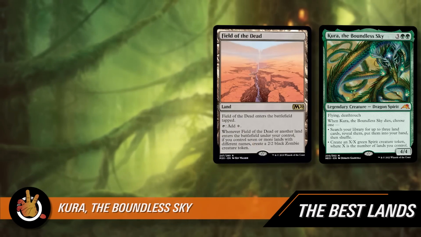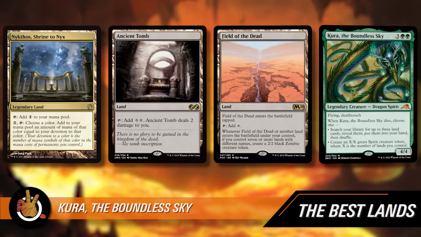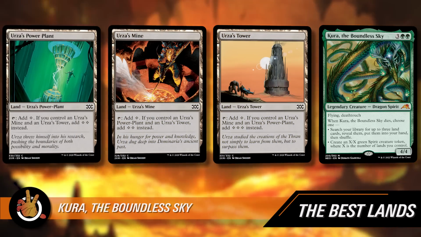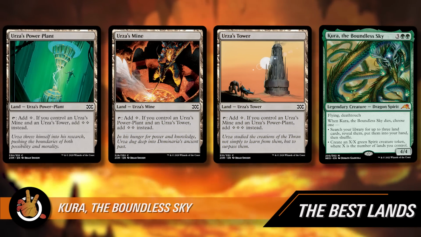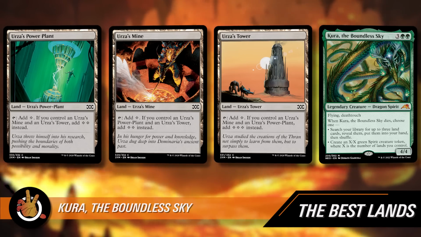Now, listen, none of these cards are cheap. Well, maybe a couple of them are. But in general, just being able to find your Field of the Dead, your Ancient Tomb, your Nykthos, Shrine to Nyx. My favorite thing with this one is, because you get three, you can just get the Tron lands. You can get Urza's Tower, Urza's Mine, and Urza's Power Plant, and just get a ton of mana out of it, which is not usually viable in Commander, but definitely works with this.